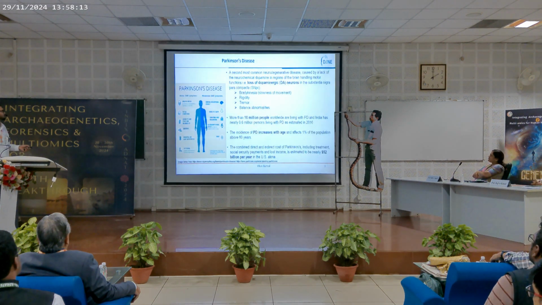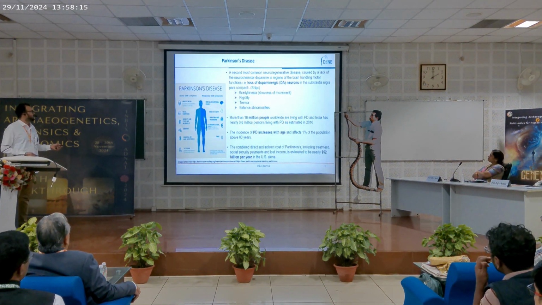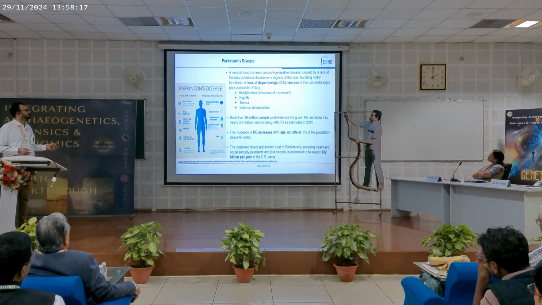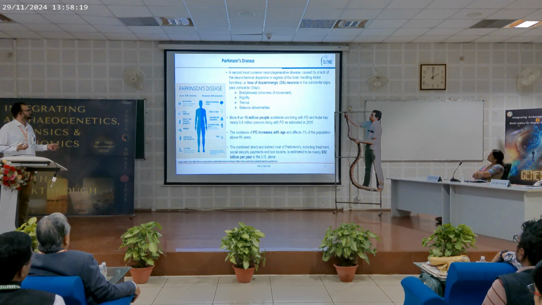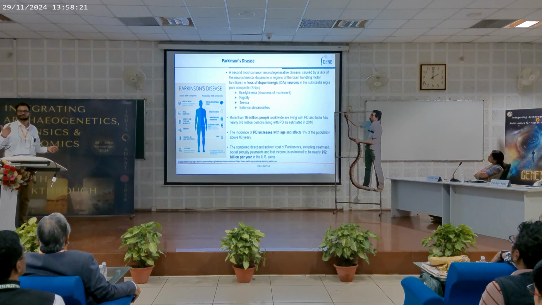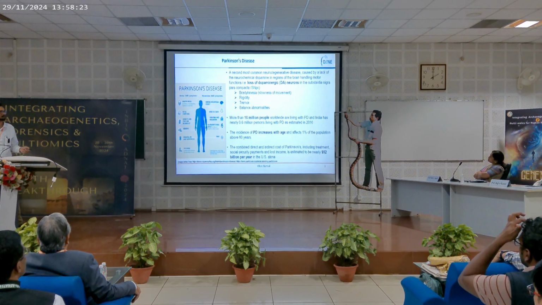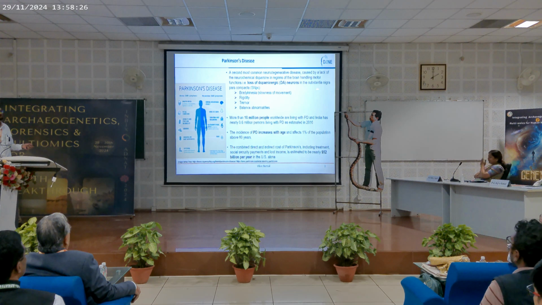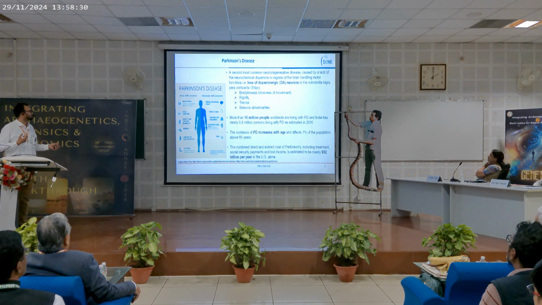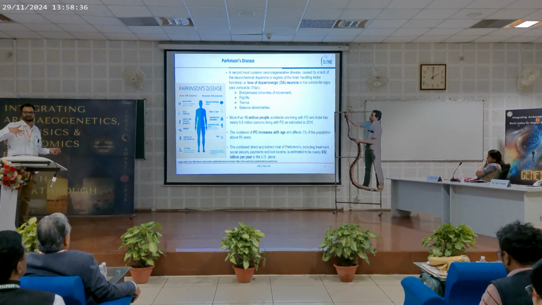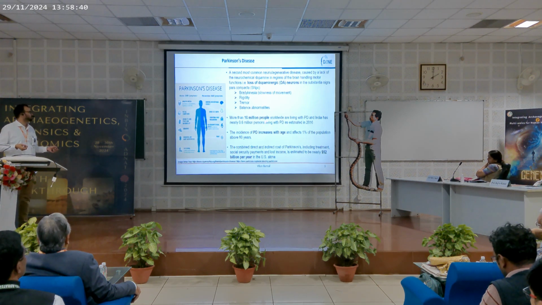So we are mainly working with Parkinson's disease since the last 3 or 4 years, as this is the second most common neurodegenerative disease, and the hallmark is the loss of a specific type of neurons, the dopaminergic neurons, in the substantia nigra region of our brain. And the 4 motor symptoms that we have known so far in Parkinson's disease are the slowness of movement, the rigidity, and the tremors, and also when we walk, balance abnormalities.